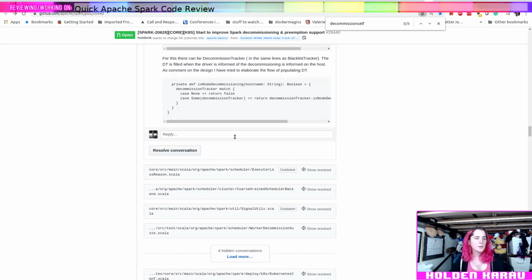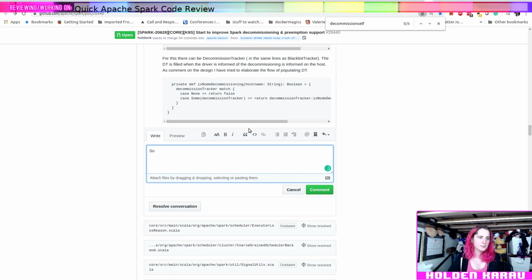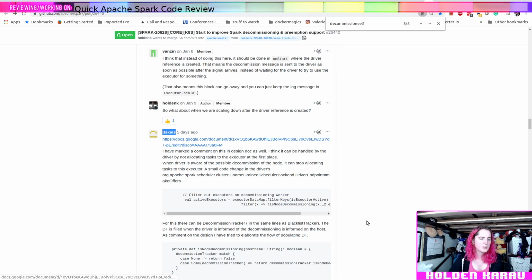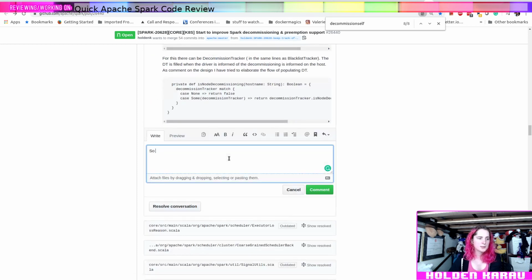Yeah. So it's on Kubernetes and in standalone mode. The driver won't know first, and those are the only parts implemented in this PR.